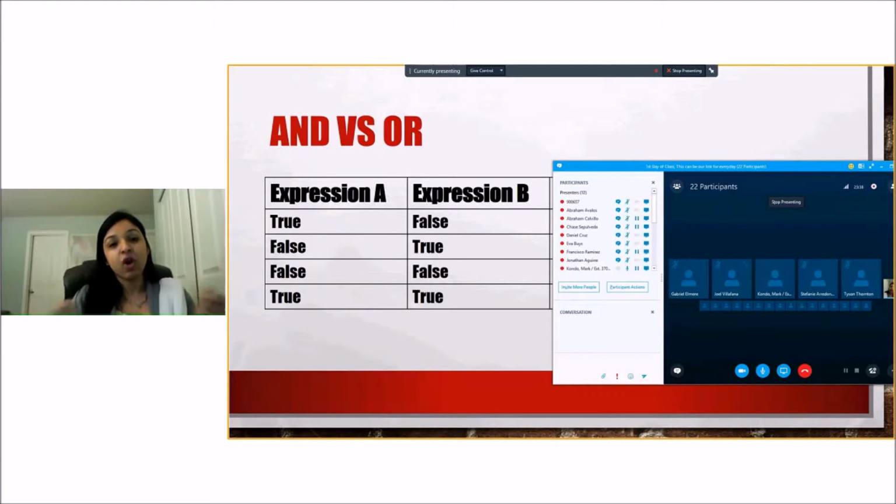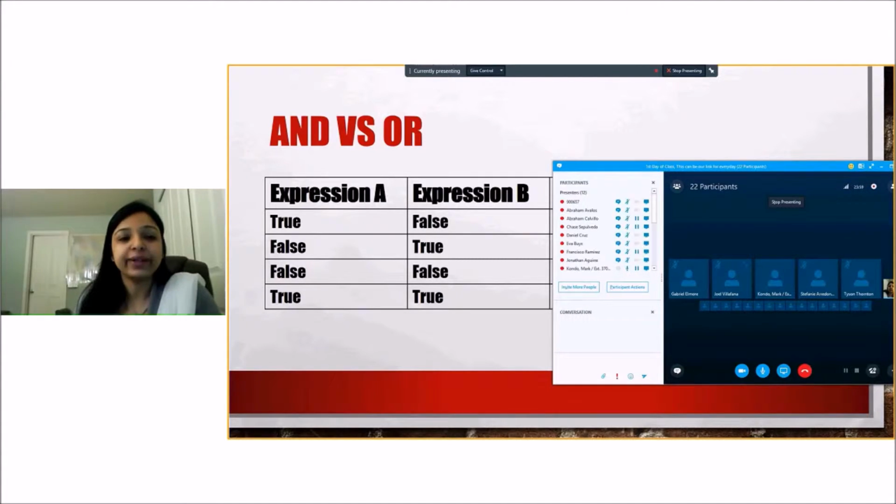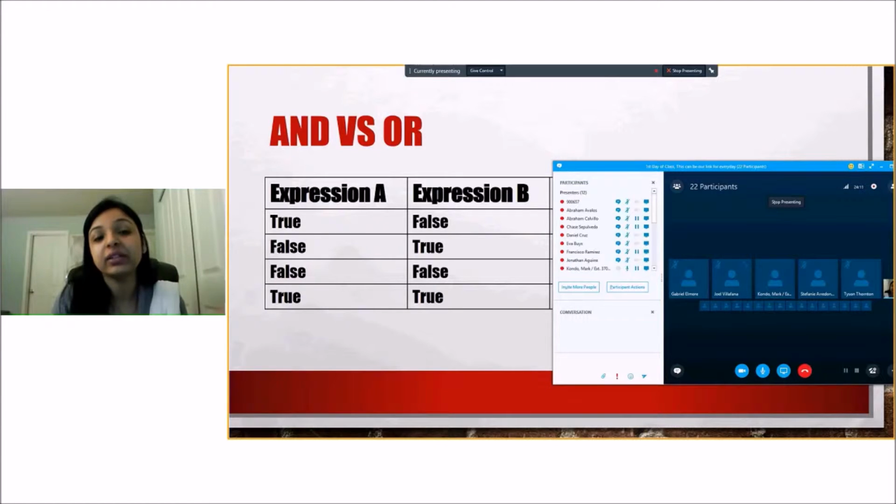So in the same way, take the same expression with or. If I ask for, I need chocolate or strawberry, and if the person has only one of them, will what I'm asking for be true? Why do you say so? If I'm asking for, hey, give me either chocolate or strawberry, and if the person has chocolate, will I get what I want? Yes, I will get it, because I'm asking for either or.